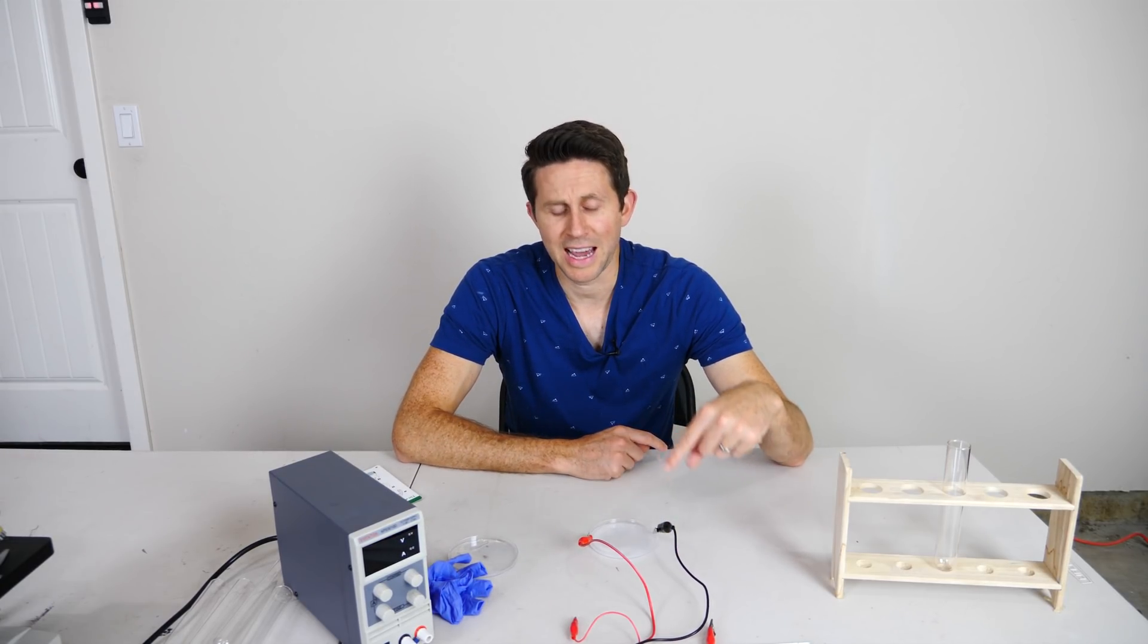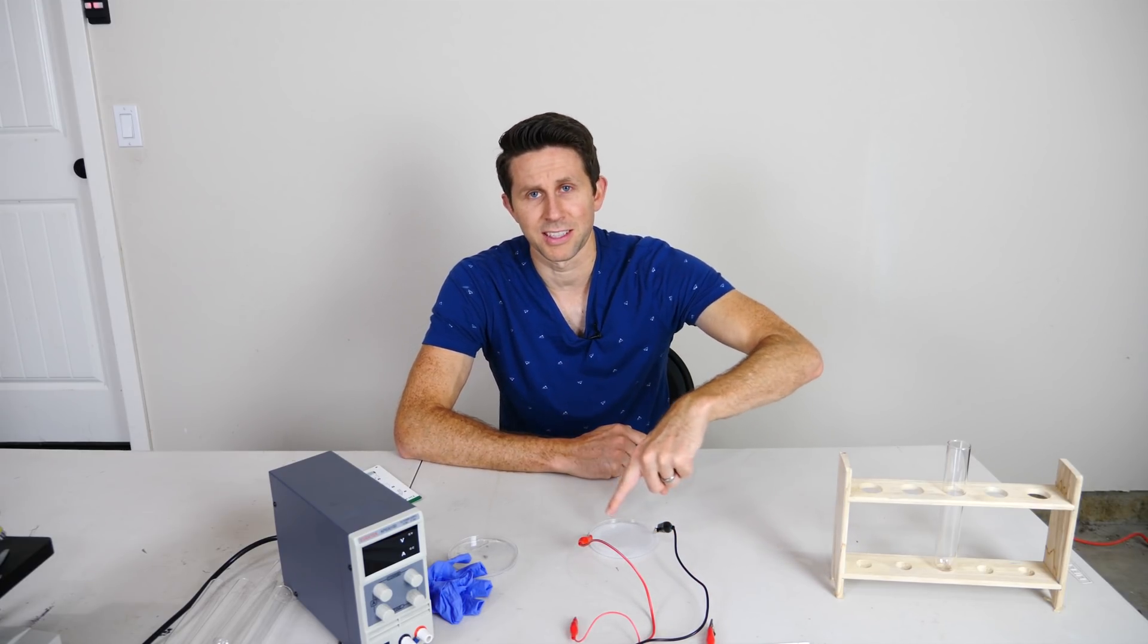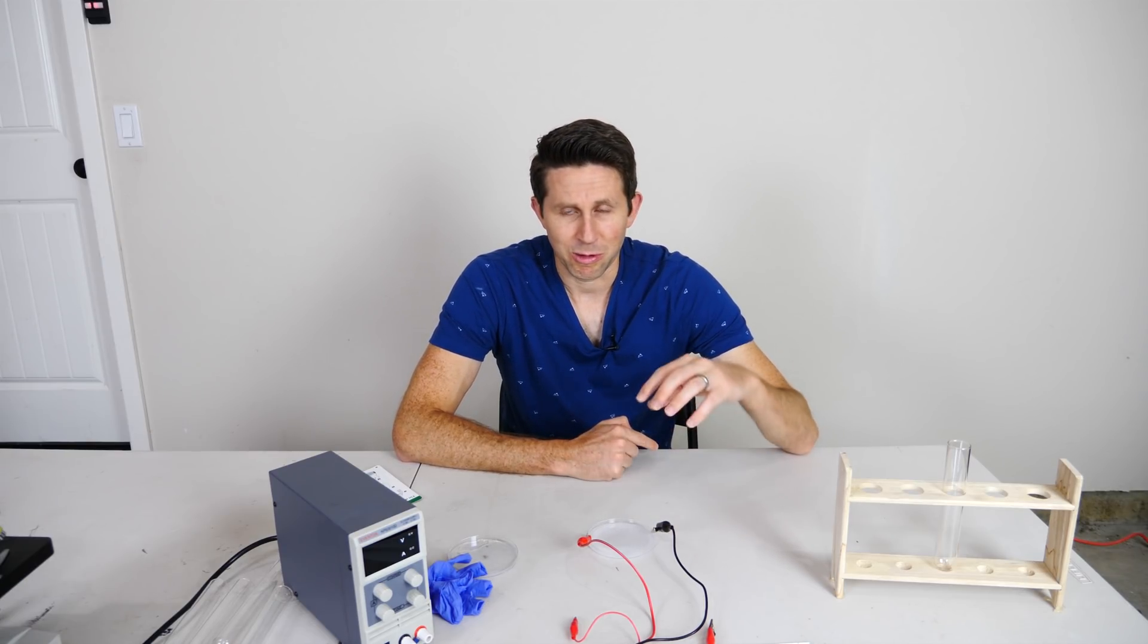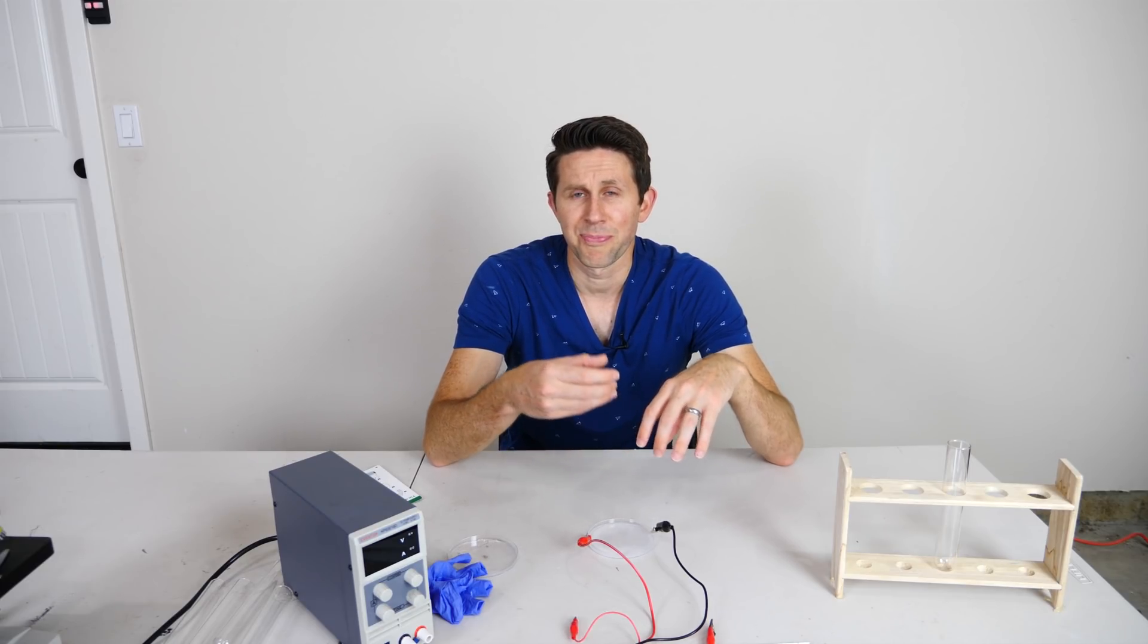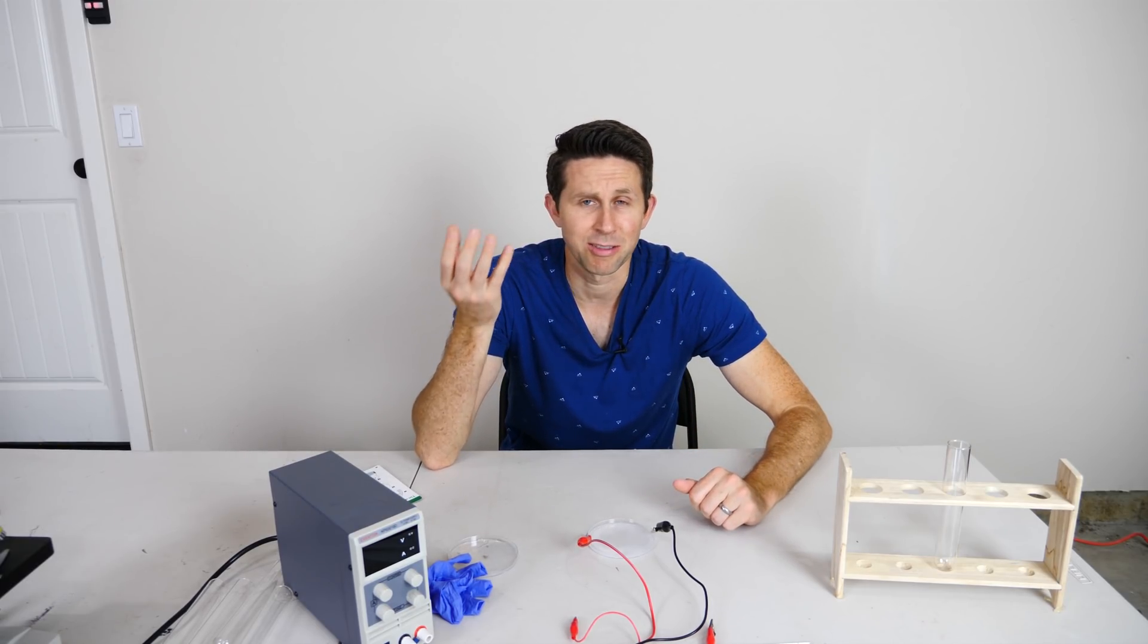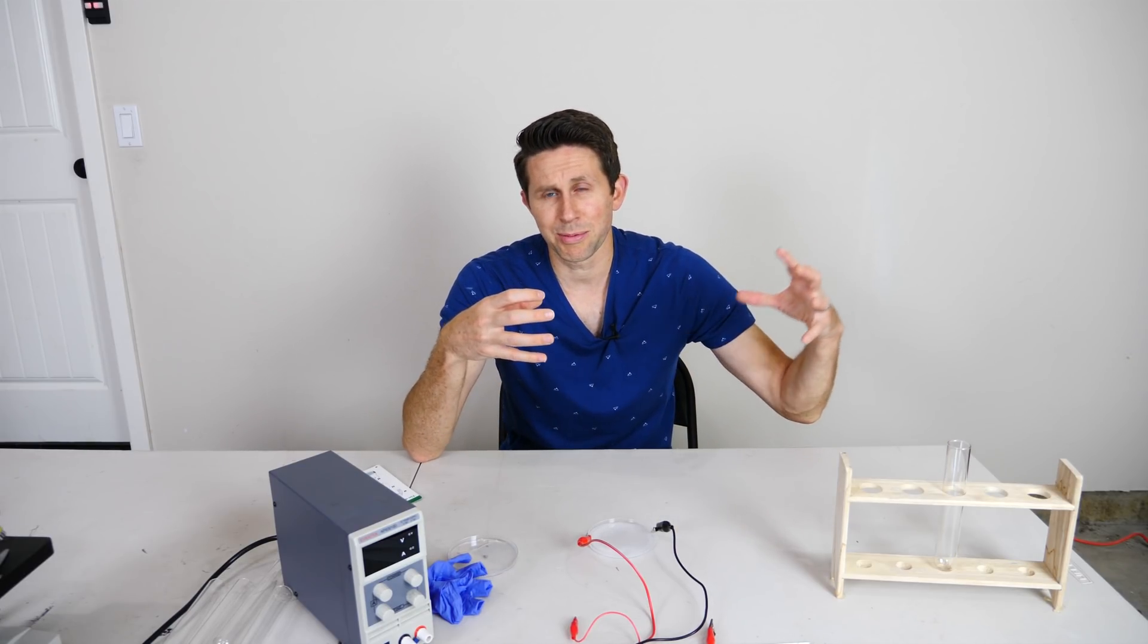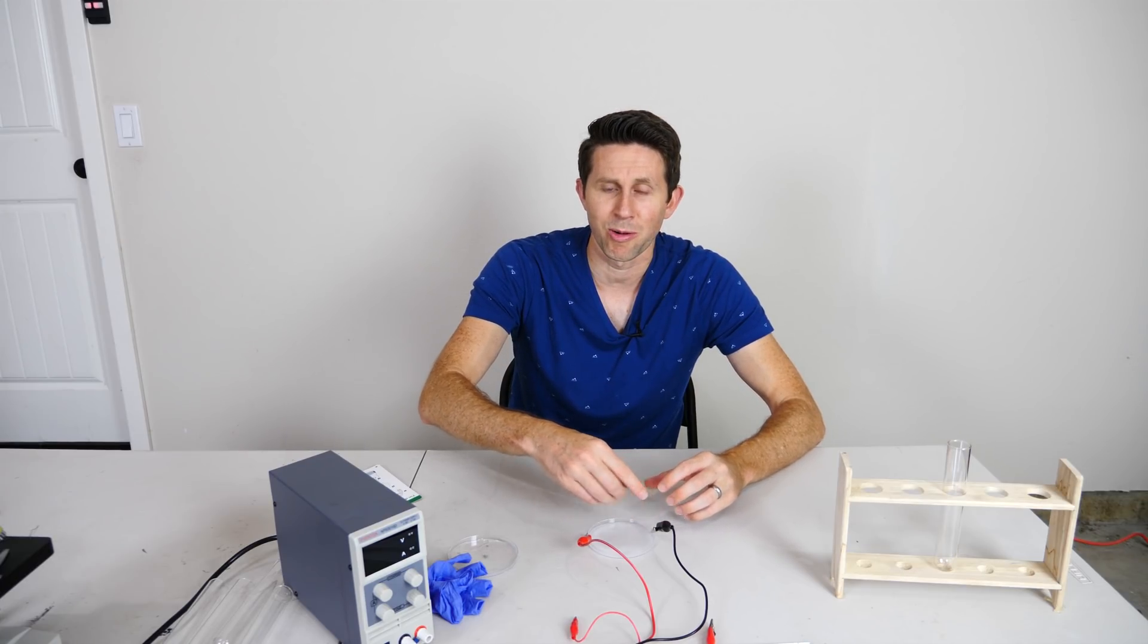This wire I'm going to call the cathode. The cathode just means that electrons are flowing down into the solution from the wire. Where the cathode is, it's going to be feeding electrons into the solution around it, and those tin ions are going to receive those electrons and turn into metallic tin. As it keeps receiving more and more electrons, the metallic tin is just going to keep growing around it.